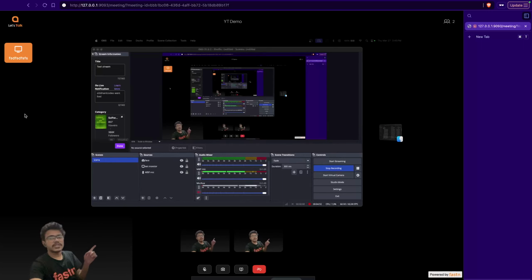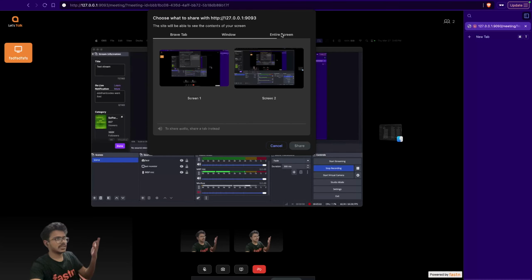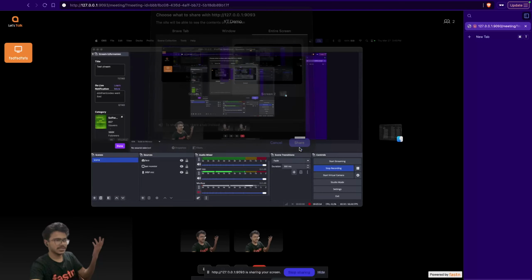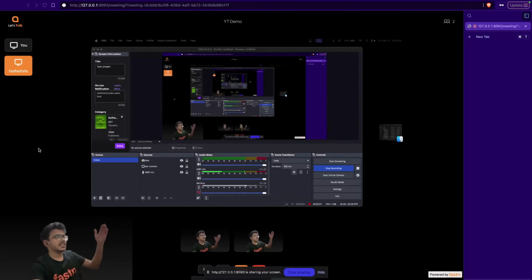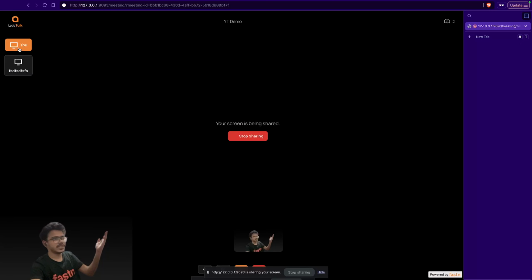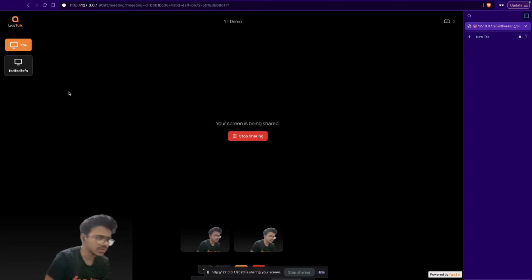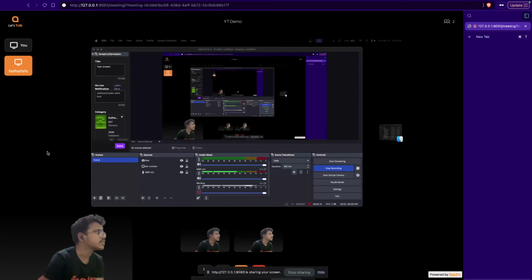Okay, so there is also this on the left side, you get to toggle between available screen shares. Right now there is only one. But let's imagine that this guy has also started sharing his screen, which is the same screen again. Now we can toggle between the other guy or my screen. If I go to my screen, it will say that my screen is being shared. Obviously, why would I want to see my screen? But you can at least toggle.